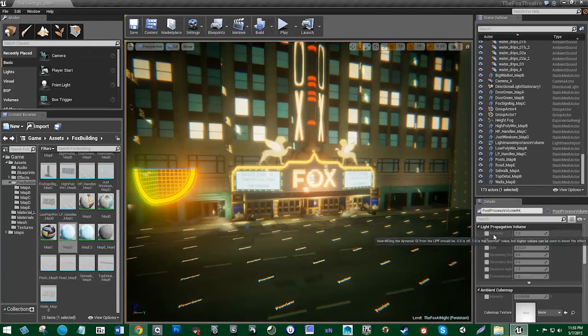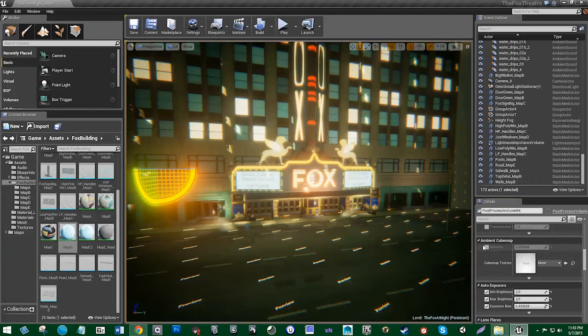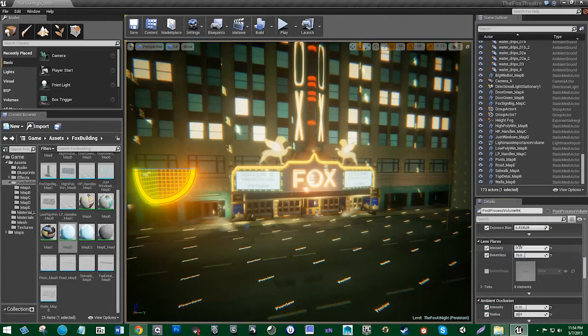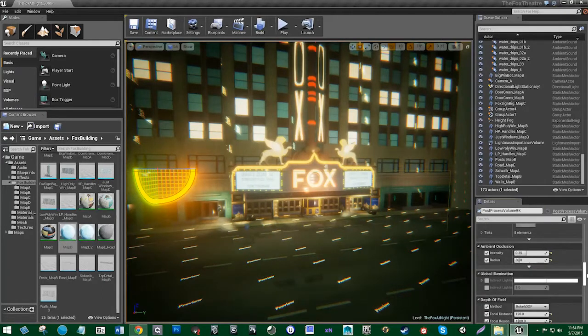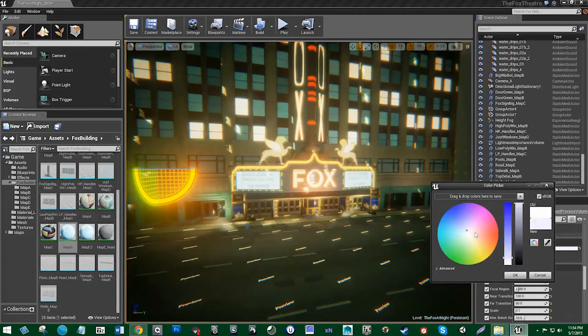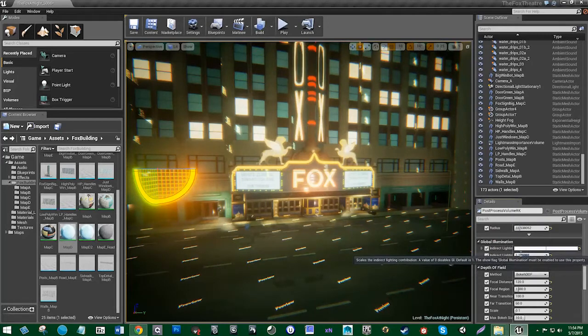So our light volume intensity, if we intensify that, it's not going to really affect it much. Ambient cube map, exposure, don't want to really touch that. Intensity of lens flares, that might be pretty cool. Ambient occlusion intensity, so it was 0.35 at a radius of 30, we'll just move those up. And global illumination, I'm going to change this to a blue, get a different shade in there, and then maybe bump that up to like 1.25.